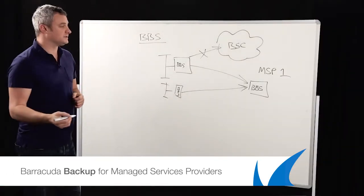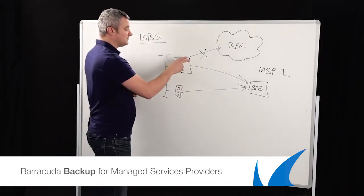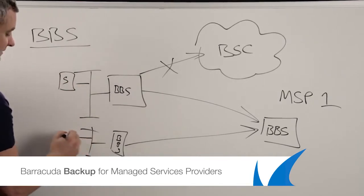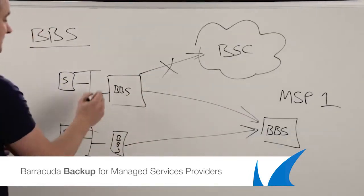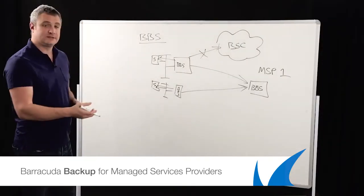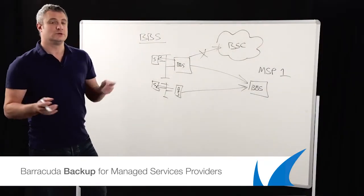So then you can act as a managed service provider. Because all of these devices are managed centrally, if the customer themselves doesn't want to do any configuration of their servers on the back end or configuring anything, you have the ability, obviously, as the MSP provider, to go into each of these boxes, add data sources, select backup strategies of when it's going to get done, how it's going to get delivered, and the data it replicates or the times it replicates to you, and create an all-in-one solution for backup.